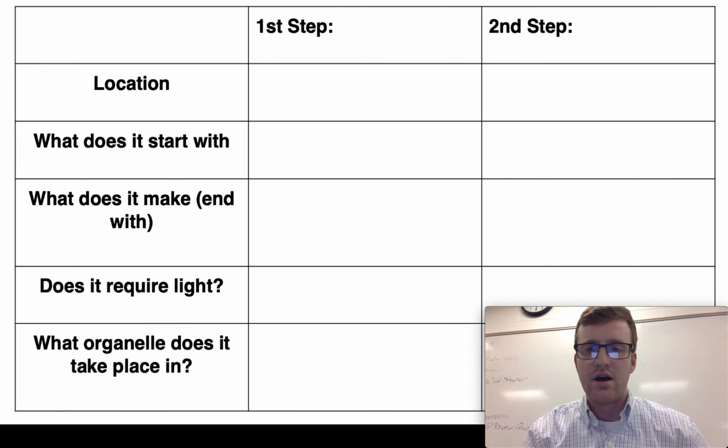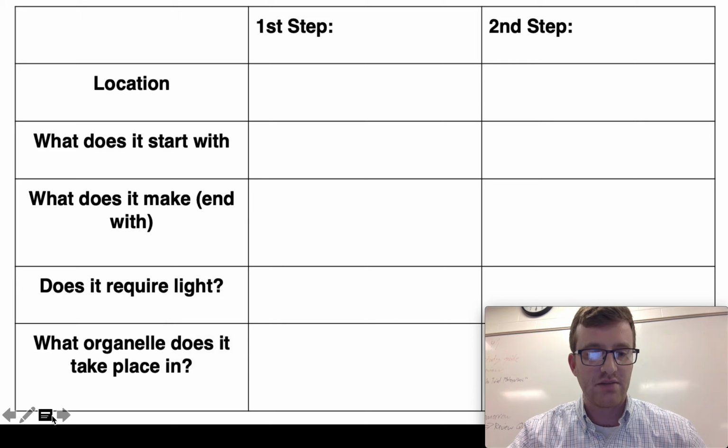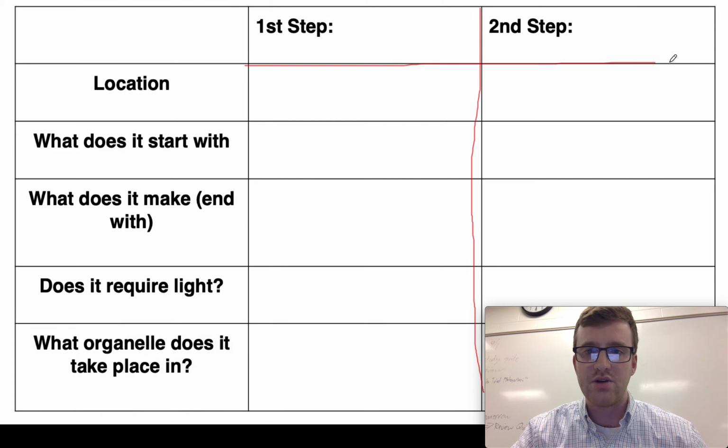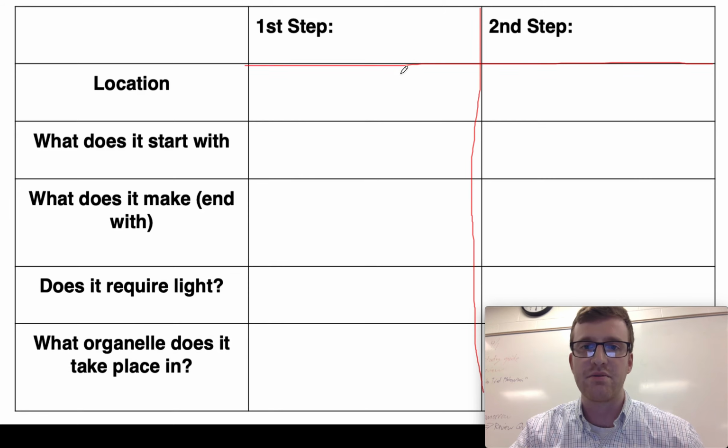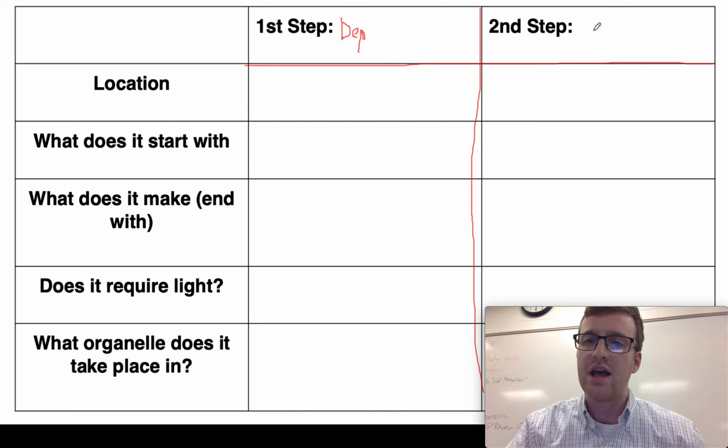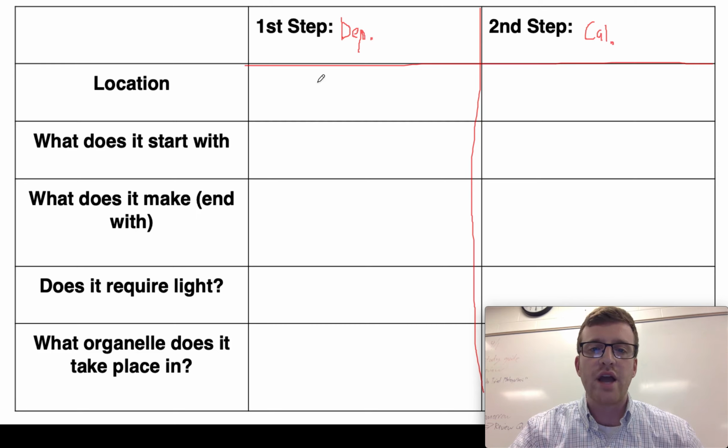All right. So for review, if you would like to fill this out, I think it would be very beneficial. Many students have already done it, but it can only help you if you do it again. So here you can draw a T-chart, and then you can compare the first and the second step of photosynthesis. So the first step will be the light dependent, and I'm not going to write the whole thing out. The second one will be the Calvin cycle. Draw a little period there. So the location, you can say, for instance, stroma.